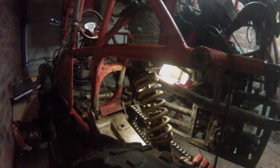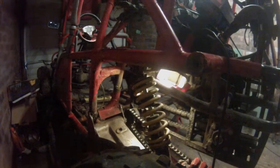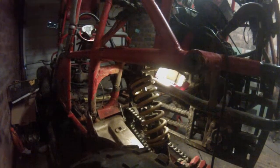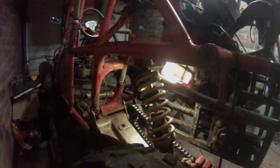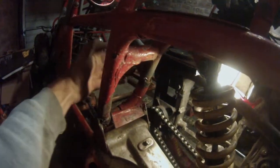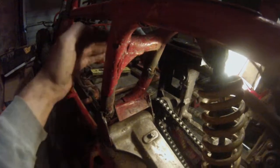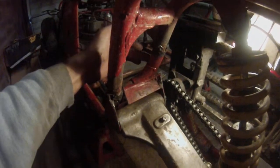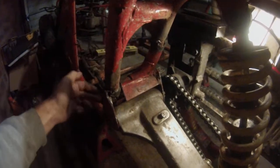I want to just do away with it and put in a new bit of steel, or whether I just brace that up and make it strong and then add the frame at the back again, box section, to brace all this. And then I think I'm going to actually tie in that with these after I've cross braced this.